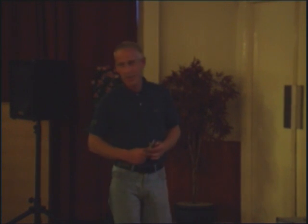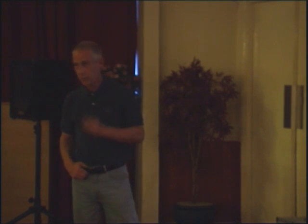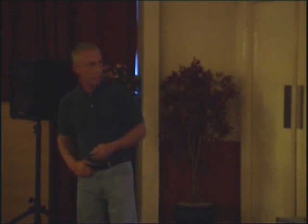The reason for that is that these core columns, the outer core columns, in rows 5, 6, 9 and 10 were taken down by concussive explosions placed adjacent to the welded column sections. Where the column sections were welded together, concussive explosions were placed adjacent to those, every 3 floors. And that's why we see the expulsions coming out every 3 floors.